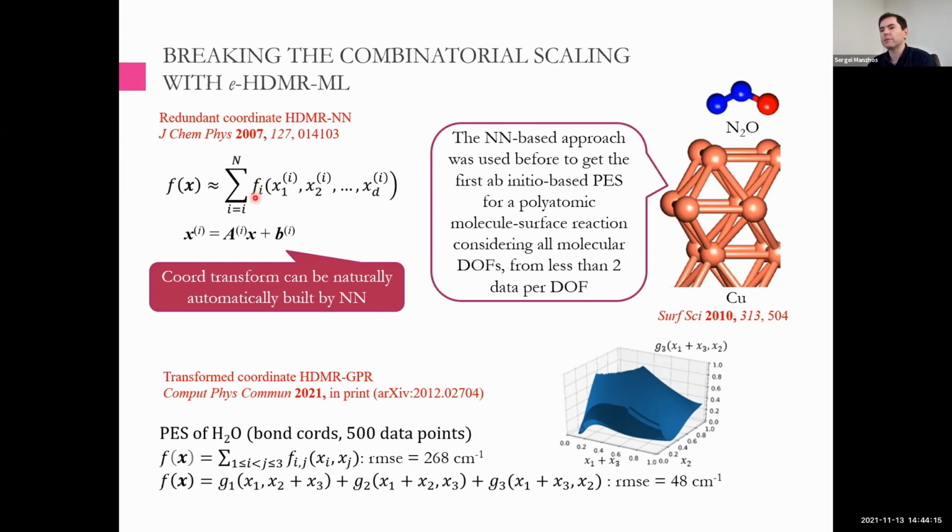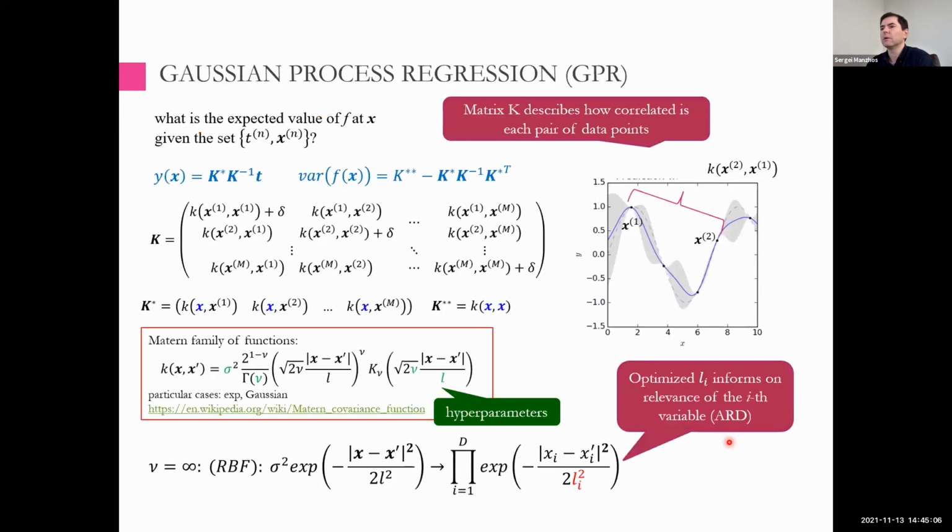Recently, we've been using Gaussian process regressions for these terms. This paper, which has been just accepted to Computer Physics Communications, gives some examples of the applications also beyond chemical physics or beyond quantum chemistry. So this is an example of what one can get by fitting, simply as a test case, a potential energy surface of water in bond coordinates to 500 data points, whereby simply by defining different linear combinations of the terms, we can see that already at the 2-dimensional HDMR level, at the level of second order coupling in these novel coordinates, we can significantly improve the global root mean square error of the potential simply by redefining these linear combinations, without formally going to a third-dimensional term in our newly defined coordinate.